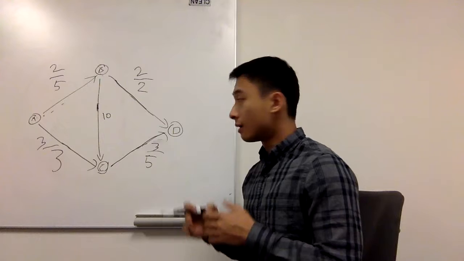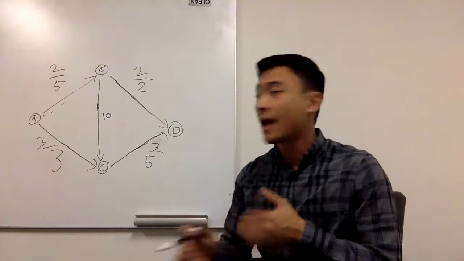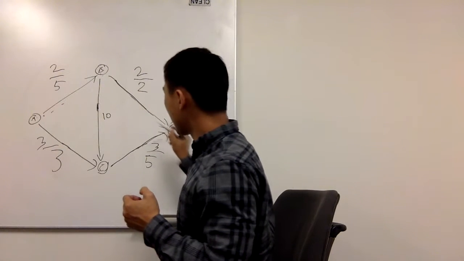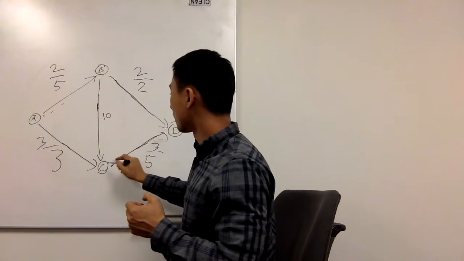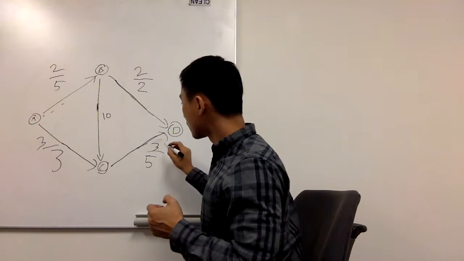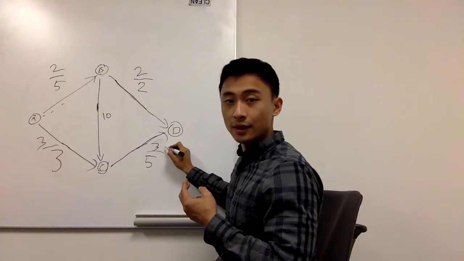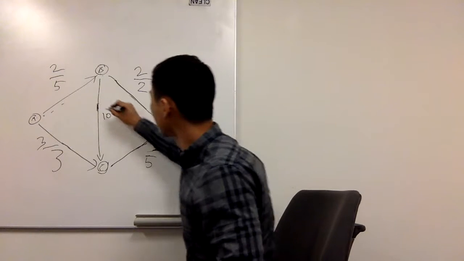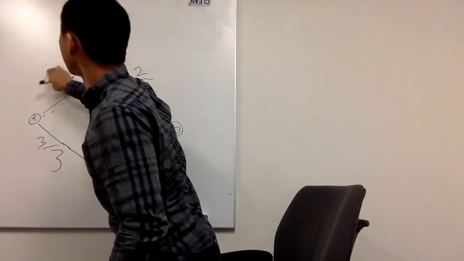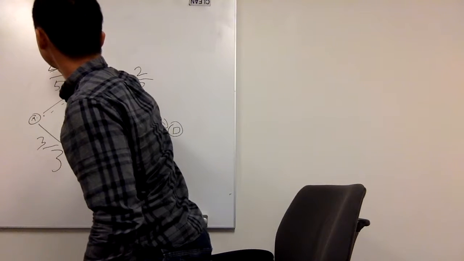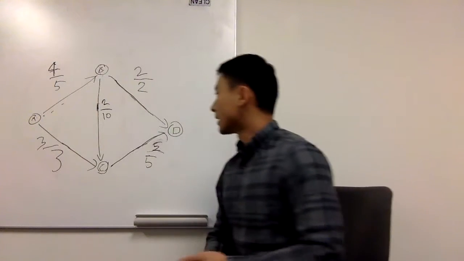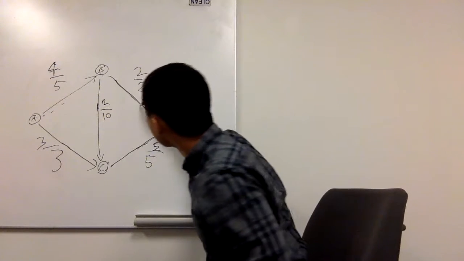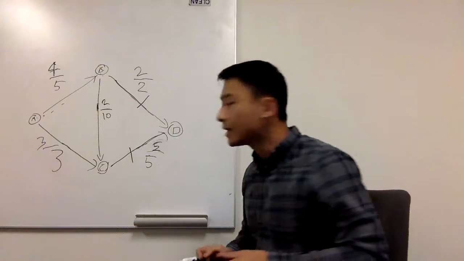3 flow. Now, are we done here? No, we're actually not done. The reason is we actually have another path from A to B to C to D, right? And how much information can we push down this path? This is actually going to be 2. The reason is we already have 3 here. We can only add 2 more to make it a maximum of 5 through here. So add 2 here and add 2 to this 2, which makes it 4. So we can see from this diagram that the bottleneck edges here are 2 and 5, from B to D and C to D.